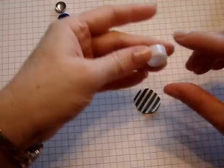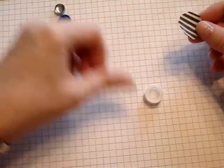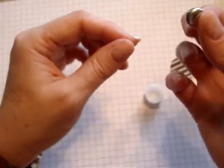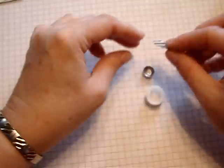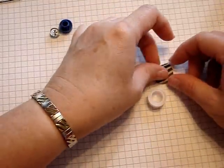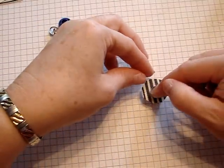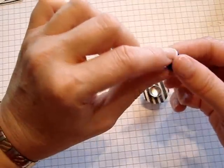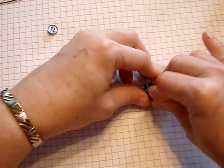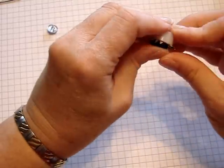I've already used my embossing buddy on it. Now the kit comes with this white piece. It's kind of like a bowl, with a hollow side, and you want that side up. Then you have the button front. You want the bowl side up, and then you set the fabric on top of the button maker. Then this little blue tool has a part you can use to push the button down into there. I like to pick it up and mash it and make sure I have it in there really good.